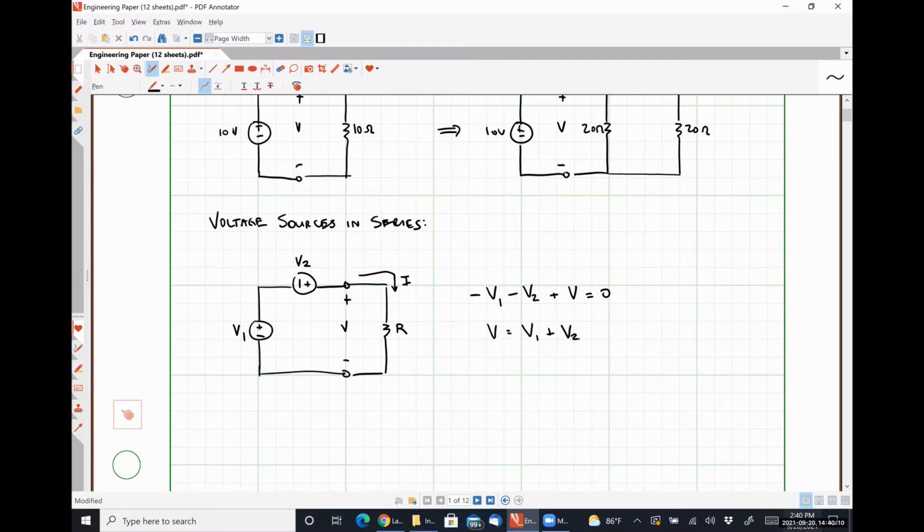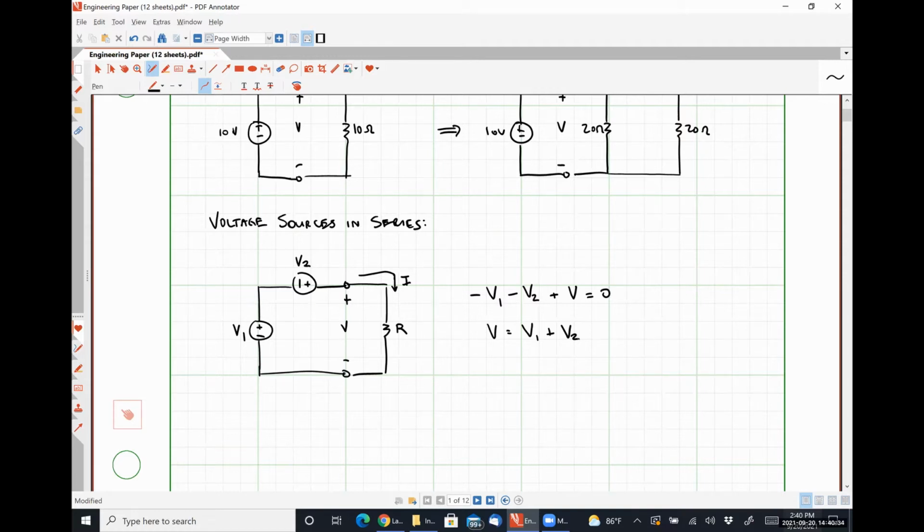Can you guys think of an instance where you have combined voltage sources in series in your practical lives? Battery packs, multiple battery packs. Exactly right. You have been combining voltage sources in series anytime you have ever changed the batteries in a remote control or anything like that. You've probably been doing this the better part of your entire life. You just didn't really realize what you were doing, okay?